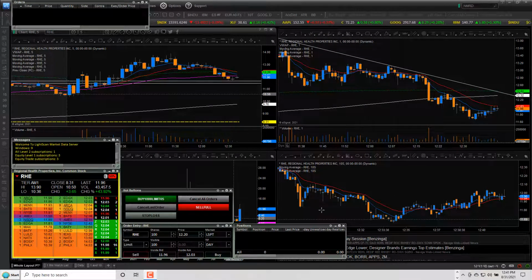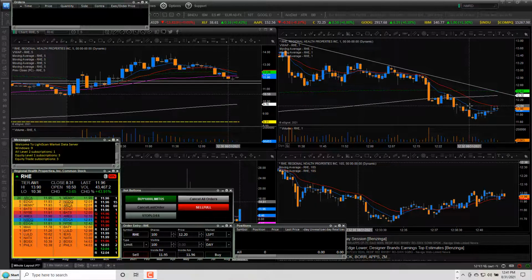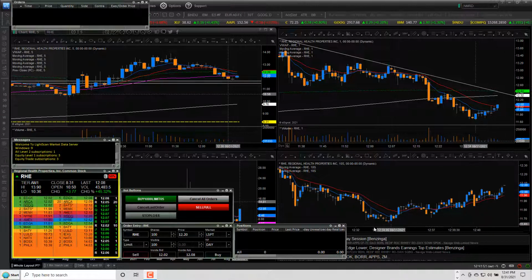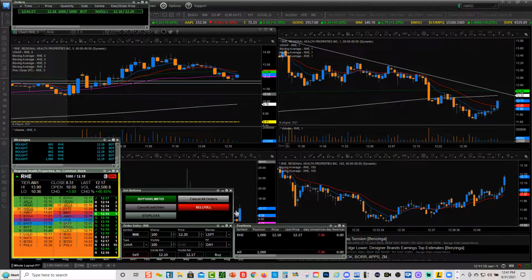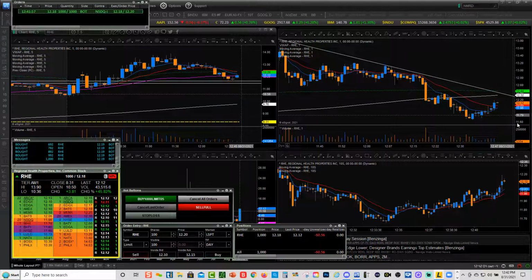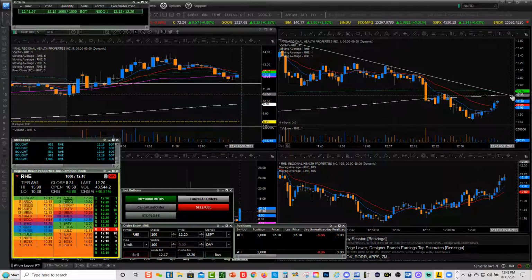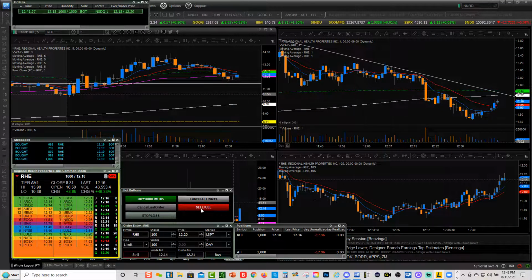Right back up again, right at that 1204 level. See, right at the top of these candles. Got in long. Now it needs to go up and break above that 1220-ish area. Need a break above 1220. I got in a little bit late, so the price needs to break this 1220. Build up. Look at that 1230 to 1244-ish resistance.